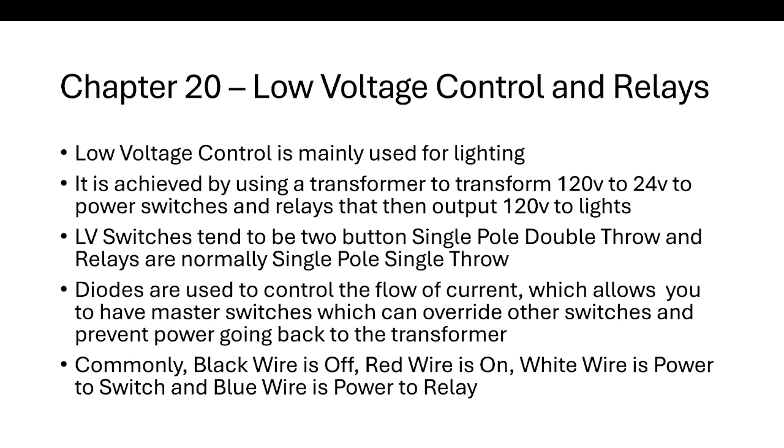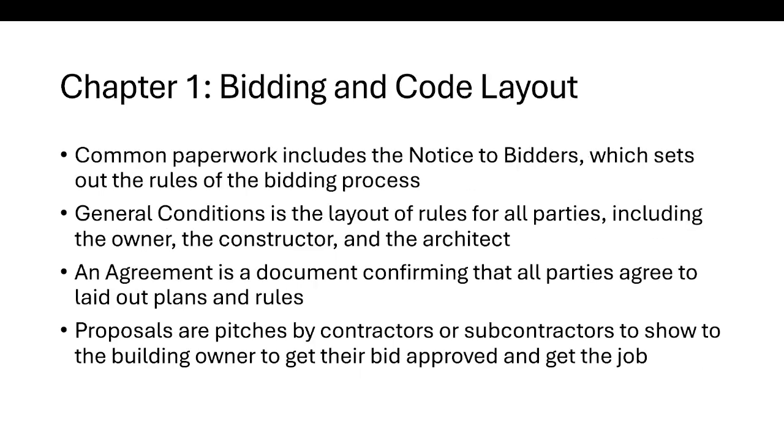And normally, at least on the diagrams that we have used, your black wire is your power off, your red wire is your power on. I believe that the white wire is the power to the switch, and the blue wire. Oh, sorry. The white wire is power to the relay, I believe, and the blue wire is power to the switch. I might have that mixed up. Yeah, my apologies if it's wrong.